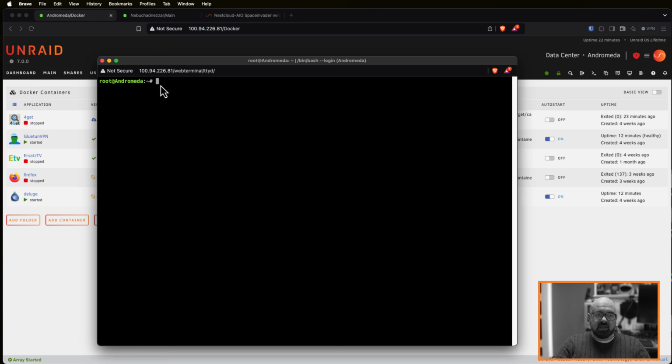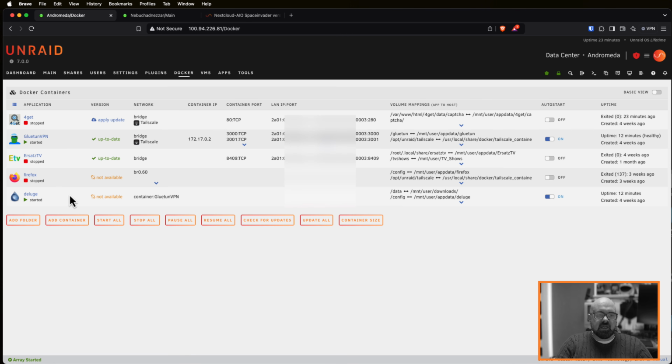To do that, just paste in this command that I'll put in the description. What this will do is search for the Docker volumes associated with Nextcloud All-in-One and delete all of them. So I only had the one there for the master container. So I can close this window now, but remember, when you do that, it will delete the data. So next, I'm going to install the container.